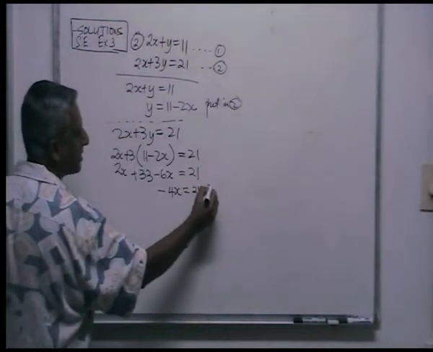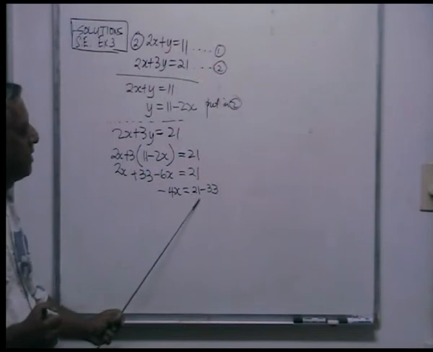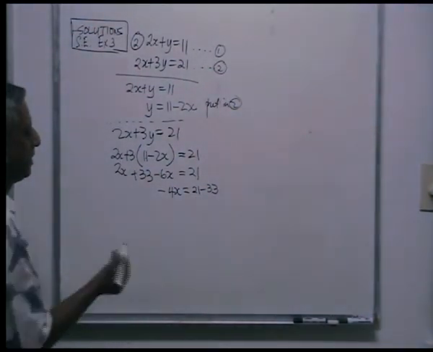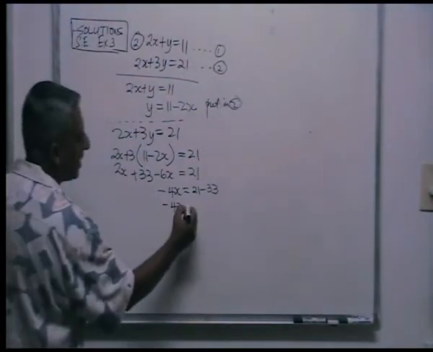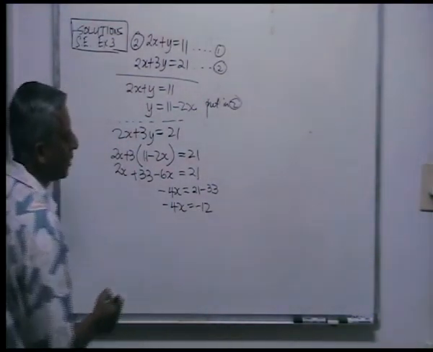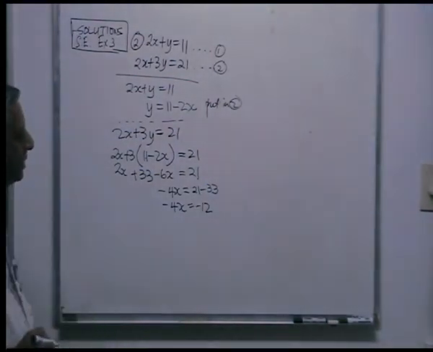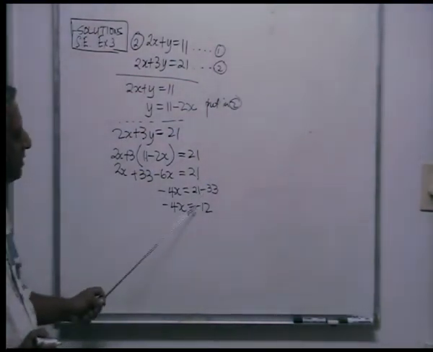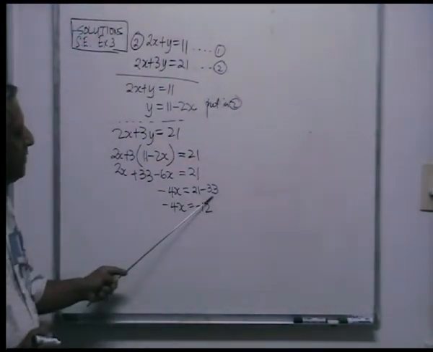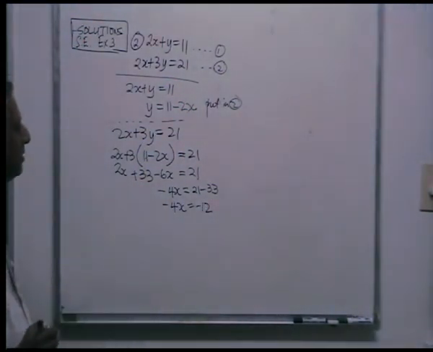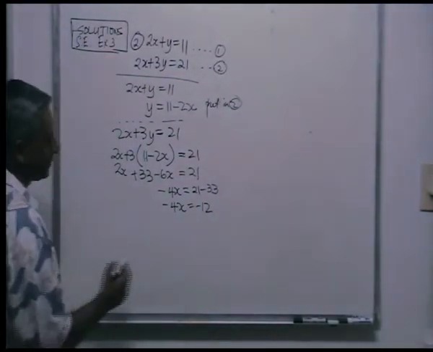So you've got 21 minus 33. Now, 21 minus 33, if you've got a problem, put it in your calculator. But basically the answer is minus 12. See? The difference between these two is 12, and the sign of the greater number is minus. Or, I have 21, I owe 33. That means I'll still be owing 12. But you don't need to know all that, just put it in your calculator.